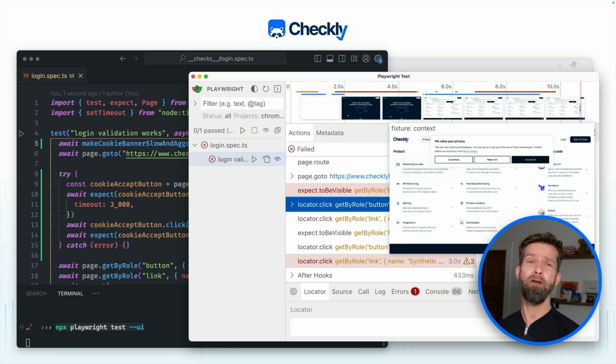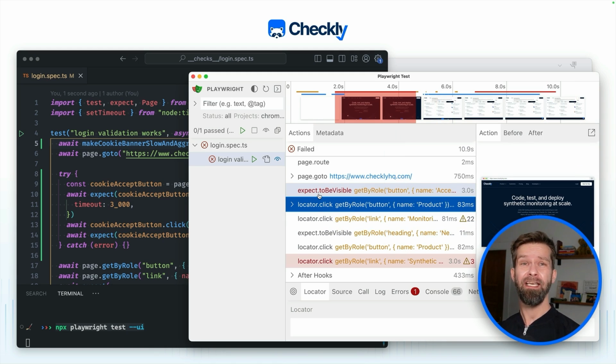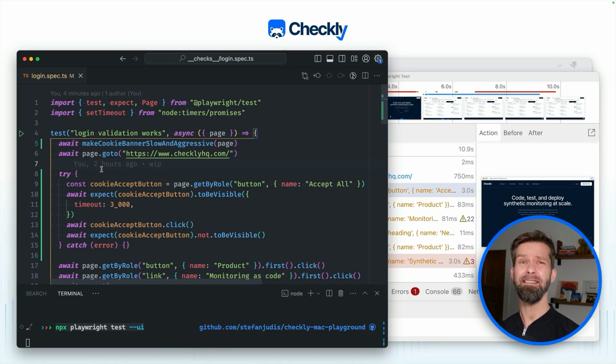And this is quite common for cookie banners or Intercom widgets or anything third-party that might interrupt the user in whatever they're trying to do. And also, when we now look at this test case, by catching failed web-first assertions like this one here, toBeVisible, we're artificially slowing our test case down in case the element that sometimes shows up isn't showing. So this is overall not the best way to avoid flaky test cases.